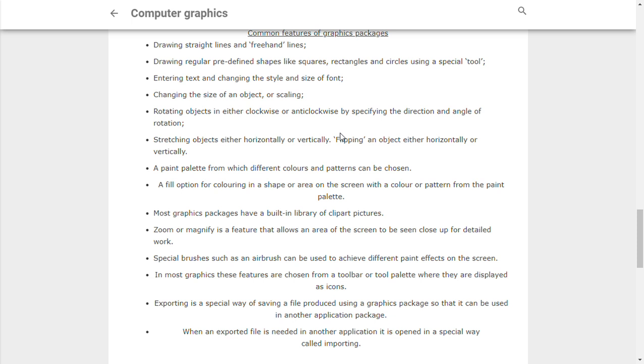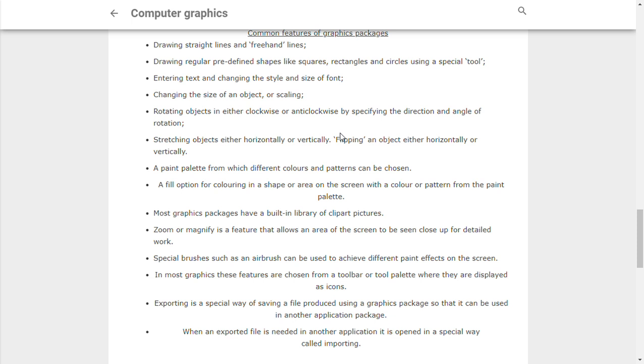You can add text and change the style and the font size. So if you want the Arizona calligraphy style, you can change it to that. Changing the size of the object, or the scaling. Just imagine you have a triangle with a base of 2 centimeters and a height of 8 centimeters, and you want to make it bigger. Mathematically, you can make these practice questions because you can change the size of the object, or the scale.